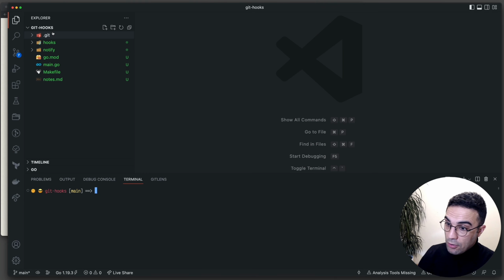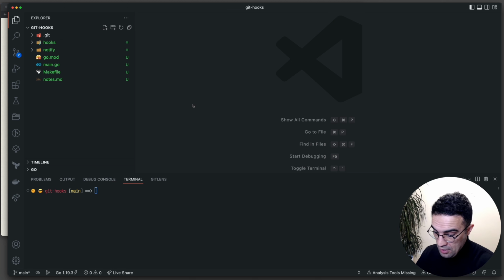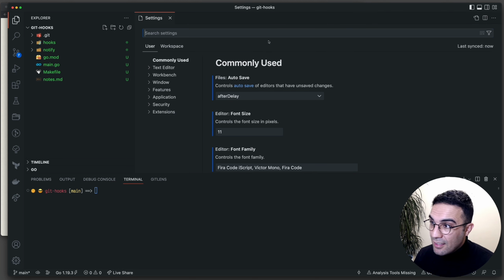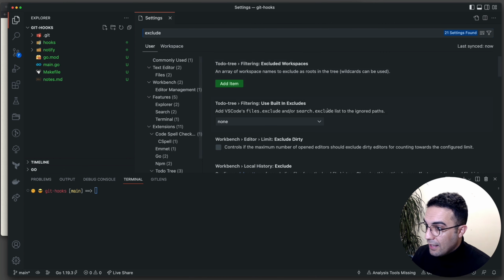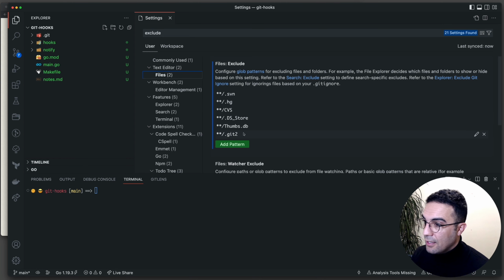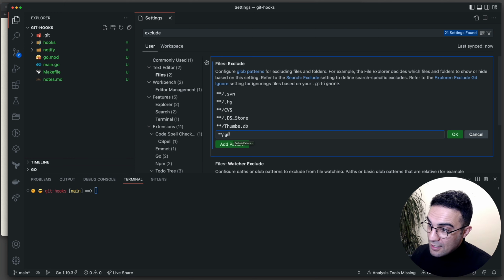As I said, you're not going to see it, but if you want to see it in your Visual Studio Code, all you have to do is go to the settings of Visual Studio Code, for example, and look for exclude. In the exclude, you need to look for the files, and here usually you have Git. So either you can remove it or just rename it to something else. These are the list of directories that Visual Studio Code, in this case, is going to exclude and doesn't show on the left side, on the Explorer side.